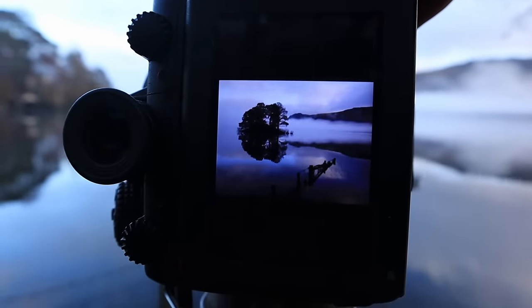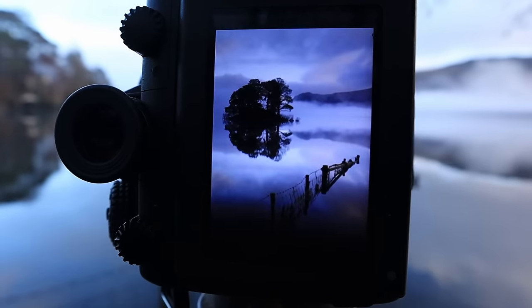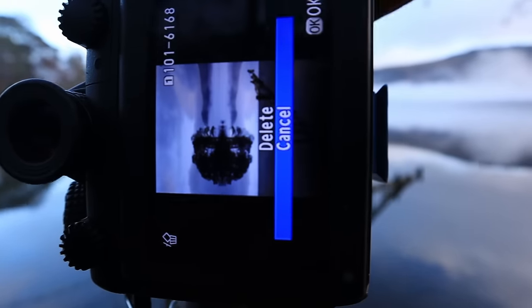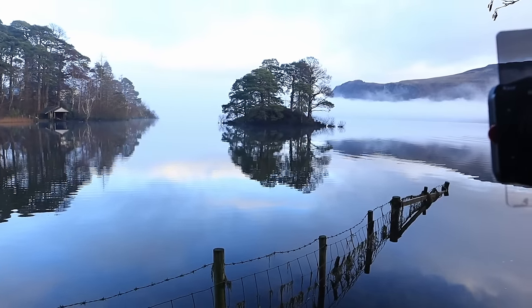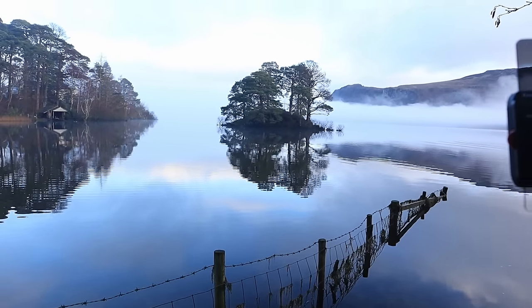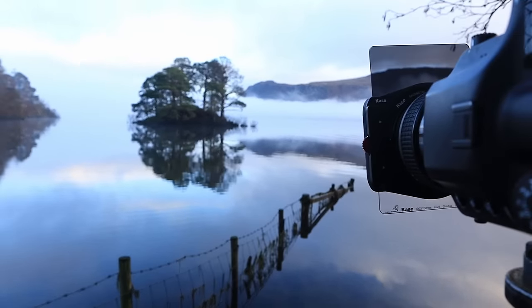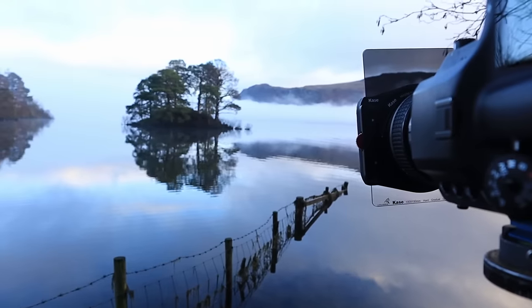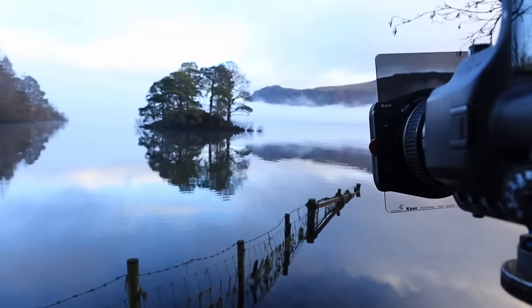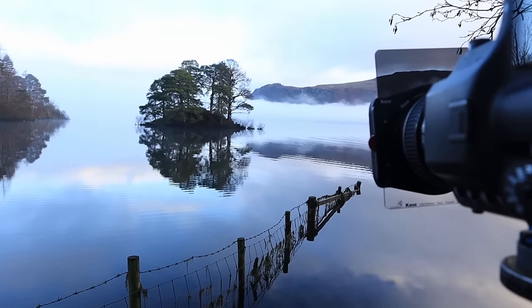And I do like this new position because you've got that separation with the island, which I really quite like. Oops. So yeah, really quite a nice, pleasant shot. And you might notice there that I've got the Case 0.6 neutral density graduated filter on now, because the sky is just a little bit on the bright side, as you can see. And I've also got the polarizer on as well. So I'll put that shot on now.